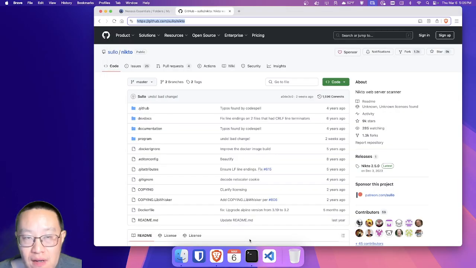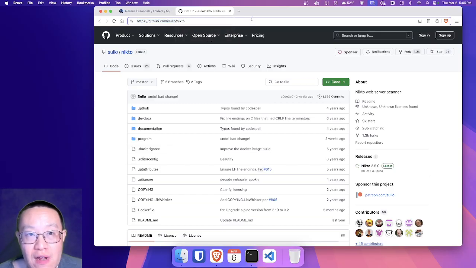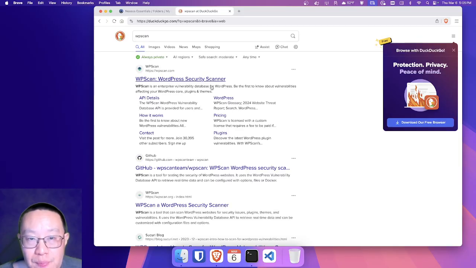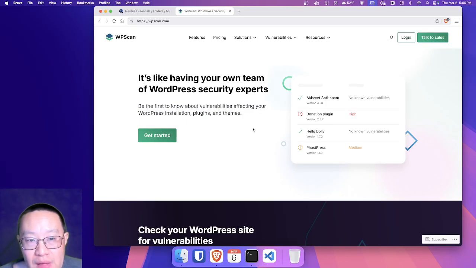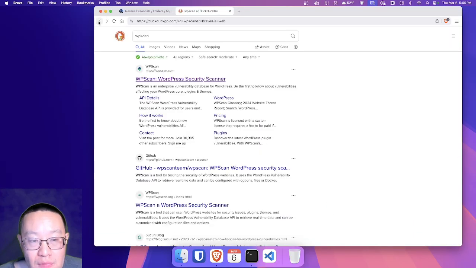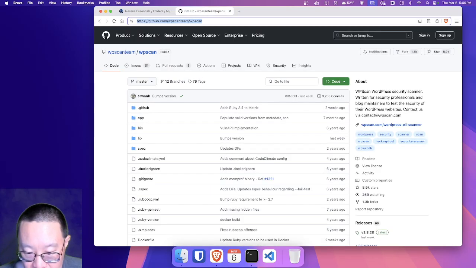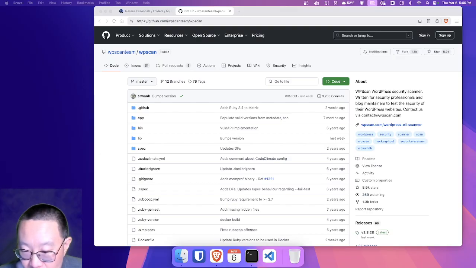Speaking of which, one of my other favorite tools, and it's been a favorite in the cybersecurity clinic, is WPScan. WPScan is a WordPress security scanner. Generally speaking, the software is free and open source, but if you want to do deeper things, you do have to pay. Here it is, it's also open source on GitHub.